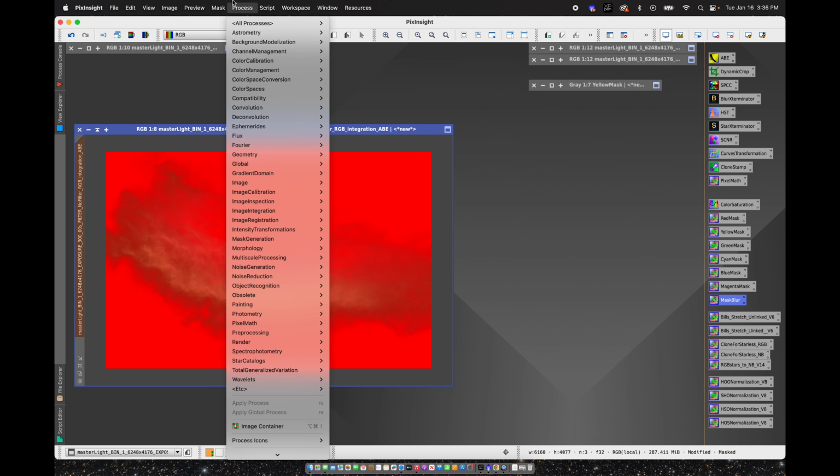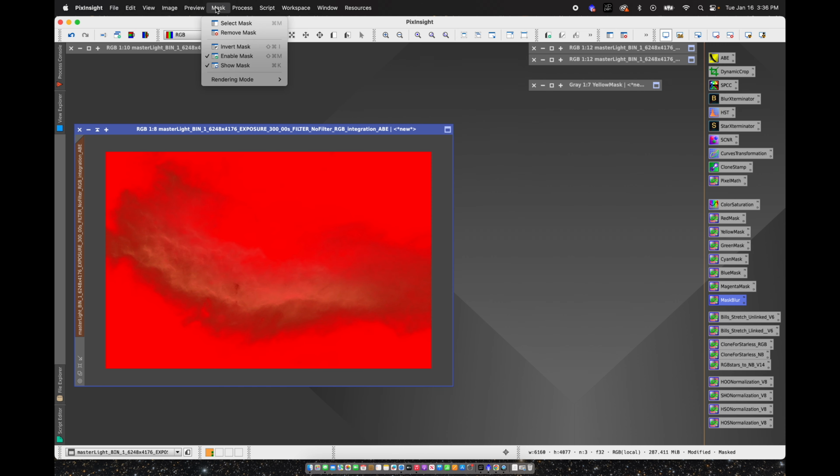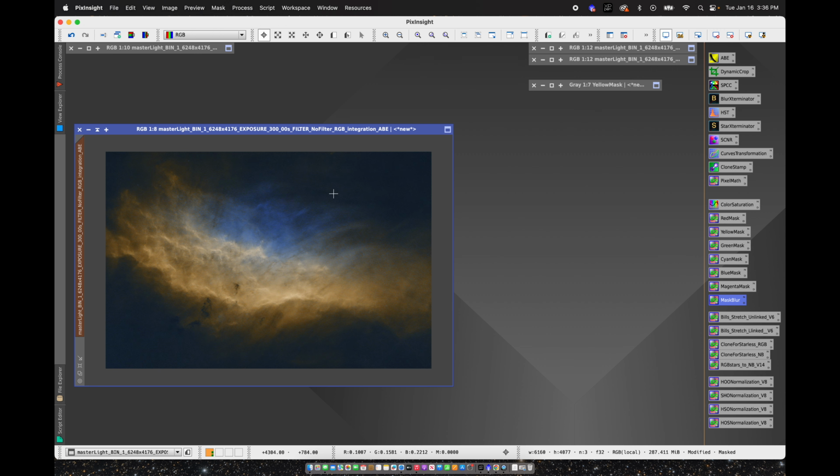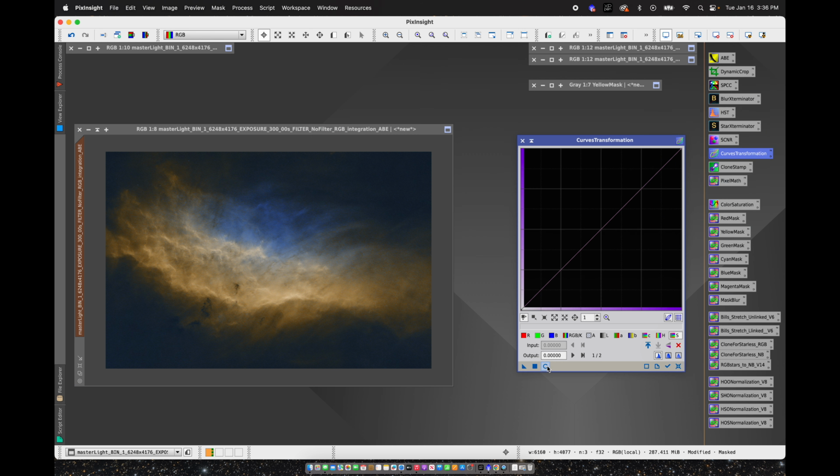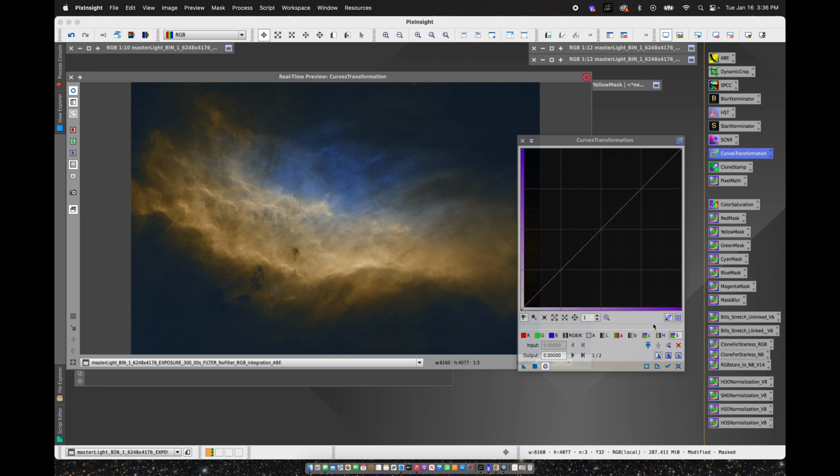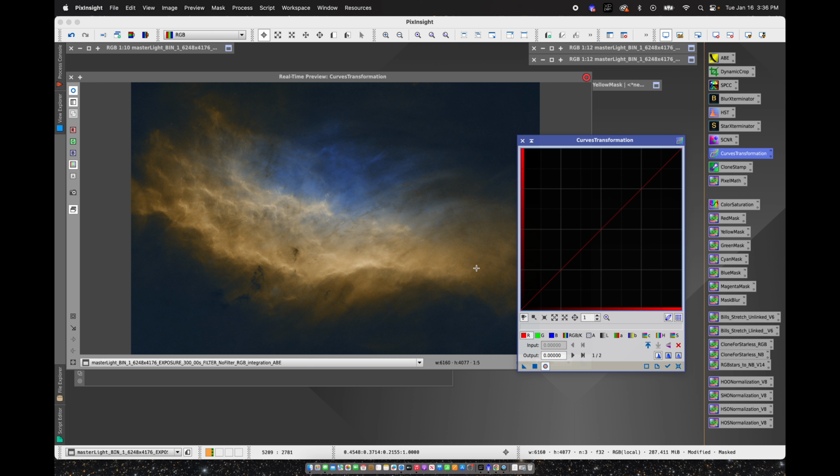Because I don't want this red visible, I'm going to select mask and just hide the mask here. I'm going to go back to my curves transformation, bring it back up, and bring up my preview window. What I want to do is bring up a little bit more red into the clouds here.